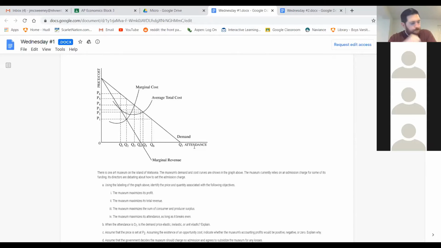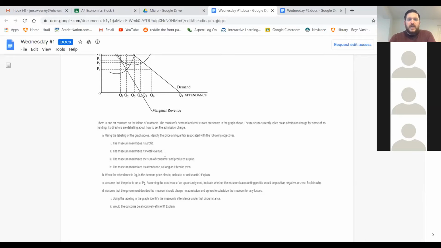Has to be. Because when we subtract the opportunity cost from our accounting profit, we get economic profit of zero, right? So C is worth 2 points: 1 point for saying positive, and another point for saying that economic profit is equal to accounting profit minus opportunity cost, all right? Or saying that taking away the opportunity cost from accounting profit means that accounting profit has to be positive. Any way you want to explain, you can explain the same thing. Okay, let's look at D.